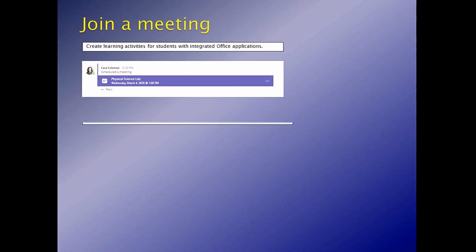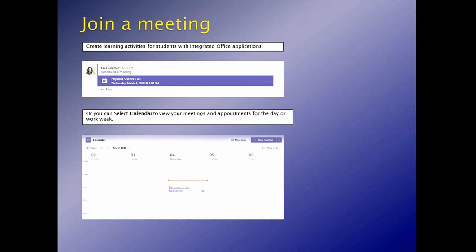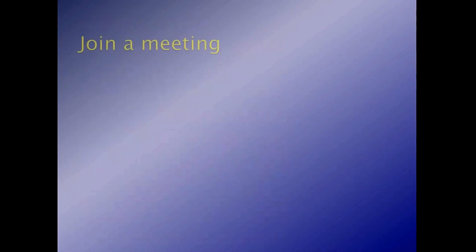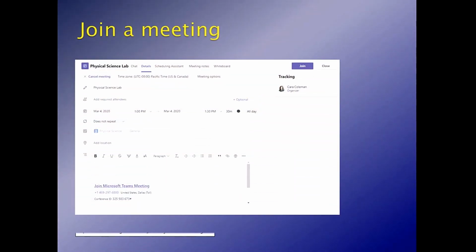When it comes to the meeting, whatever post will be there in your respective class type, right? So in here, as you can see, you can click here and join the meeting, or else it will be there in your calendar. Once you click on the calendar, you can see, according to the relevant date, the meeting schedule highlighted like this, right? Before scheduling the meeting I also showed this as an example, so here the same is true. So joining a meeting: open the meeting and click on join meeting. From here you can get the option.